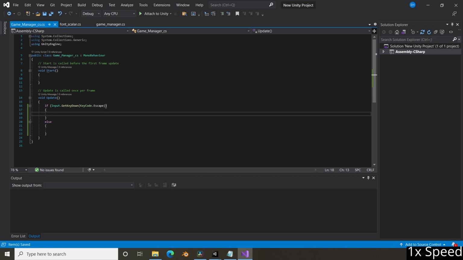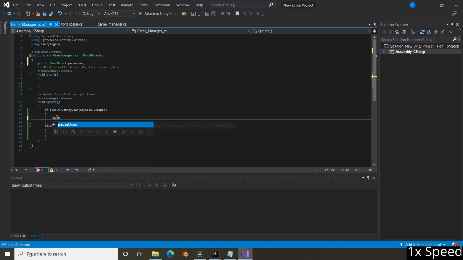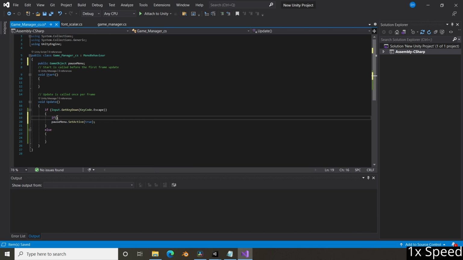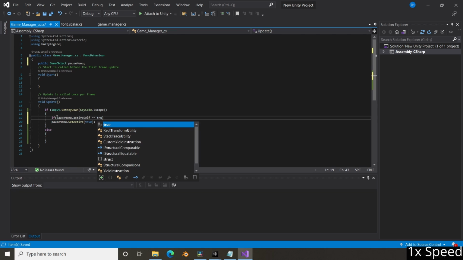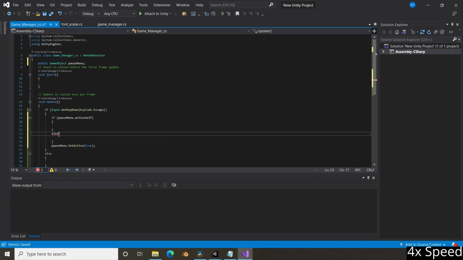What we can do here is add in a game object, public GameObject pauseMenu. And now in the if statement, type pauseMenu.SetActive(true). Now what we're going to want to do is actually do a check, see if it's already active: activeSelf. Well, actually, we don't even have to do the equals true. So this is basically, if the pause menu is visible right now, then we run this code.